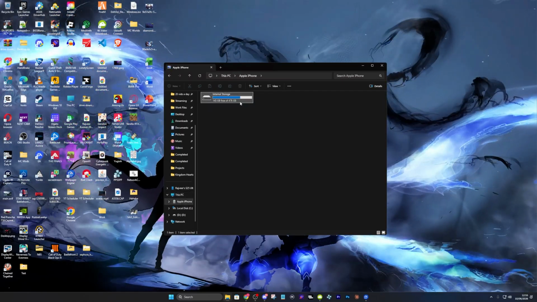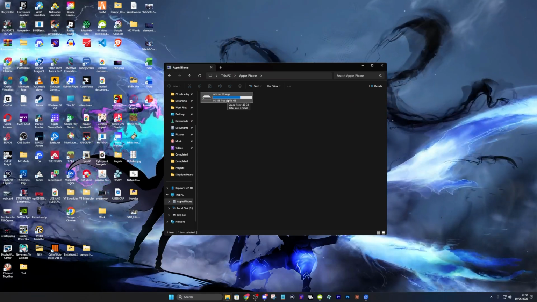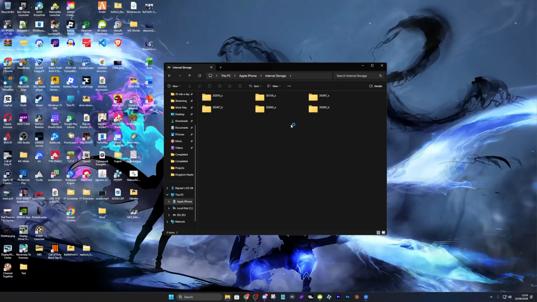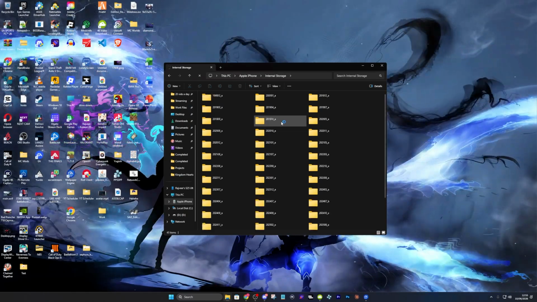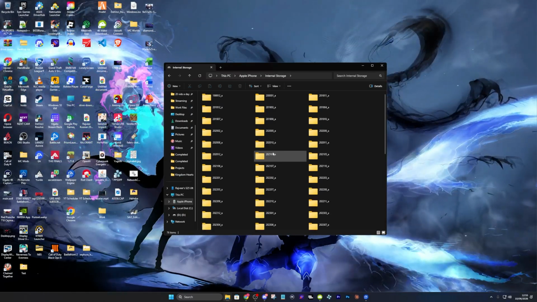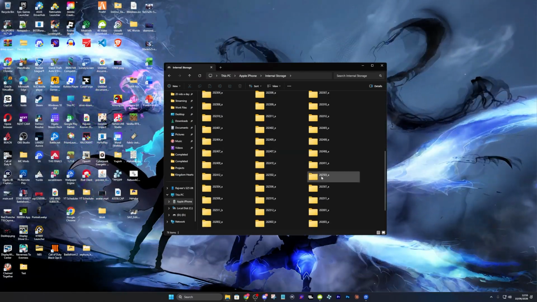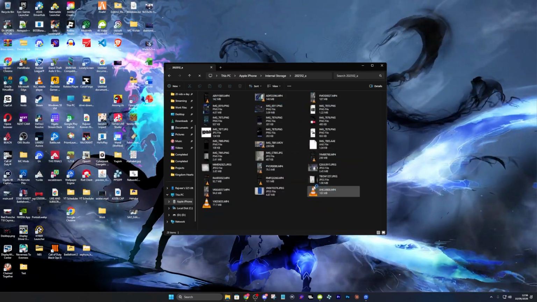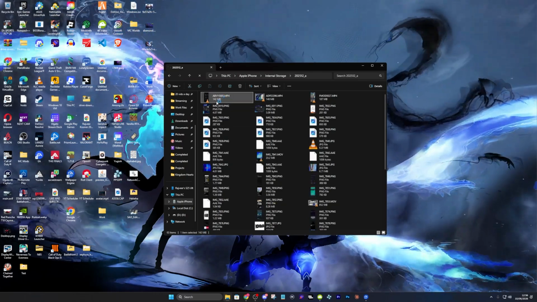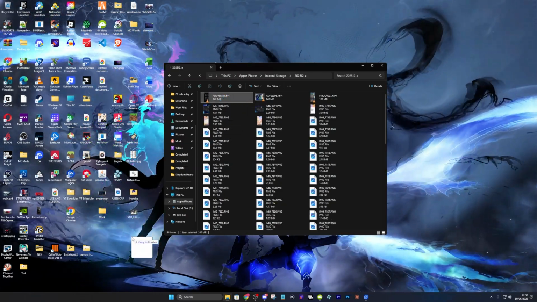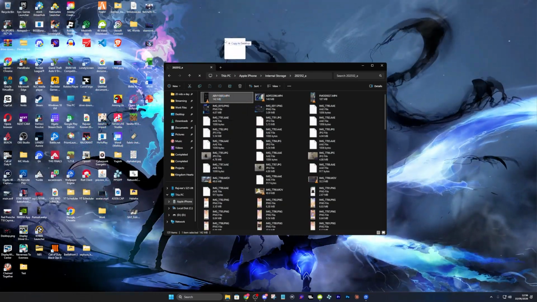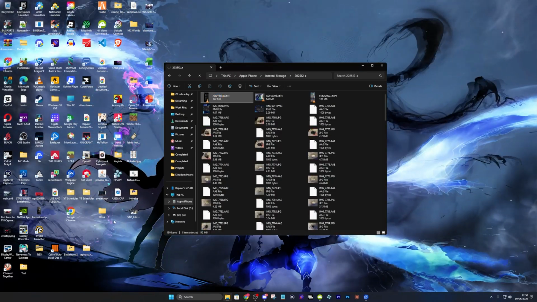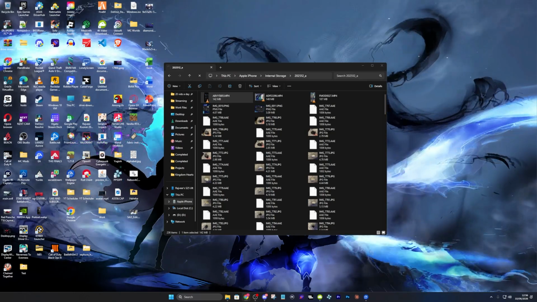Once you click on it, you're going to see internal storage, but you've got to give permission. So it might ask you for your passcode on your iPhone. That's why you saw the little refresh there. And then if you want to transfer photos from iPhone to your PC or laptop, you can just go into any of these folders. For example, if I go into here, I can get any image or anything like that, and then I can just move it over to my desktop if I want to, just like so.